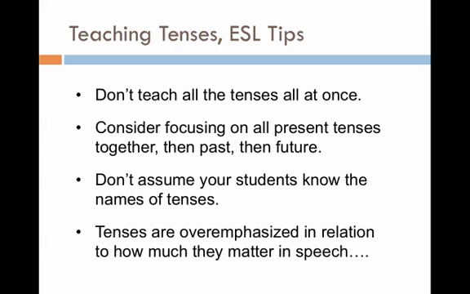Students may not know the name of a particular tense. You can teach them that. You can come up with your own terminology. And you also might want to focus on the tenses that we use more in speech. Most of us don't use the future perfect progressive, I will have been studying. We don't say that very often. And many of us won't ever write much in the future present progressive.